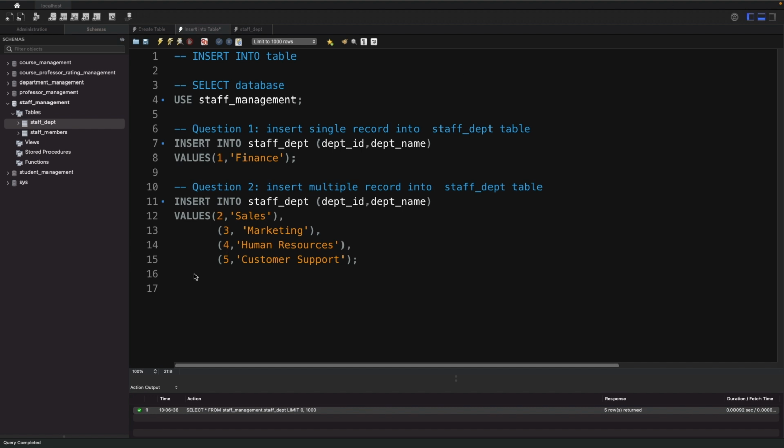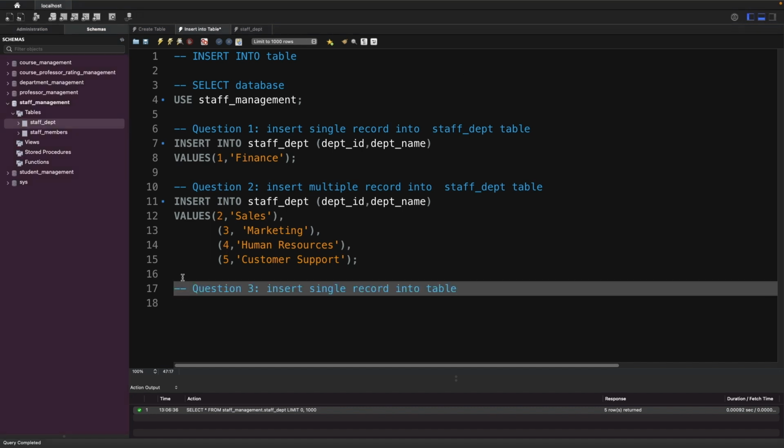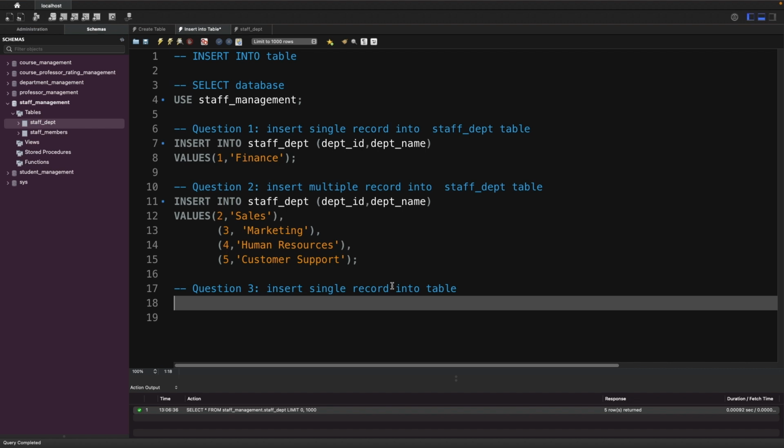This particular table has more columns, and I'm gonna say insert into, what is the table name? Staff members, right? And in staff members, what are the column names?